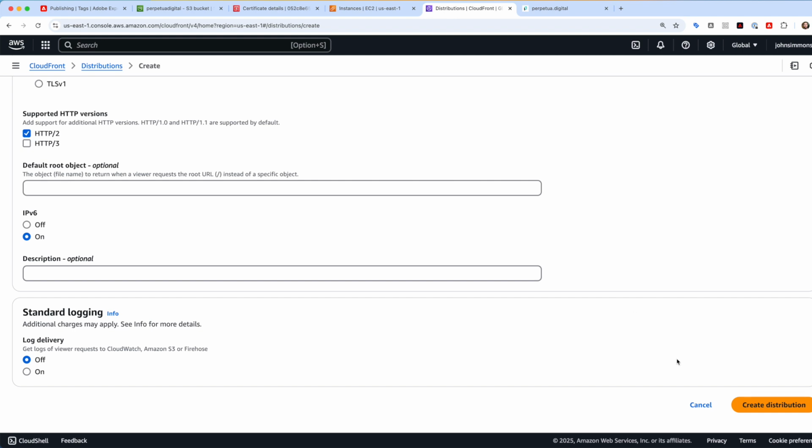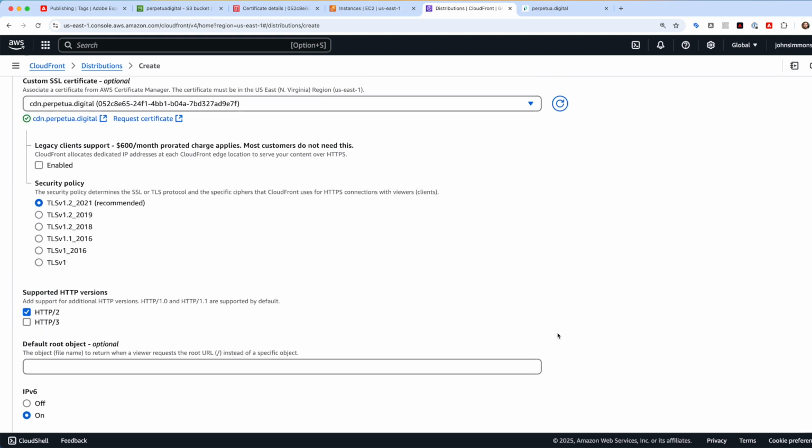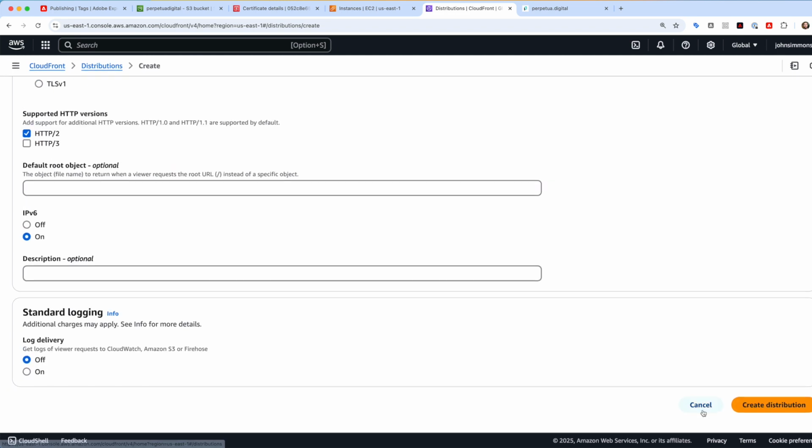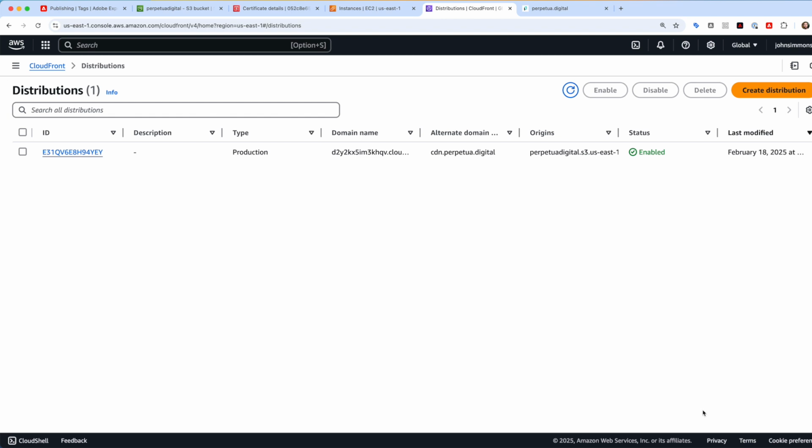So I believe everything else I left as is. So certificate, domain name, caching settings. Oh, one more thing. CloudFront isn't enabled by default on all accounts, so you might have to contact Amazon support to request access. I had to do it, and it took a week, and then they turned it on for me. Be very careful because you can accidentally spend money with all these things.